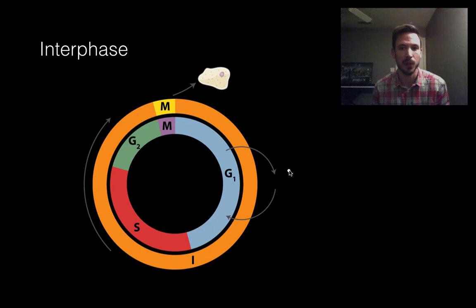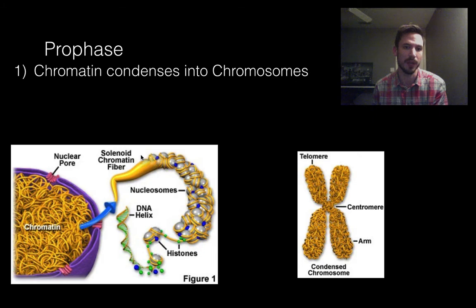Before we talk about mitosis, I also wanted to mention that cells, you might think to yourself, what if a cell doesn't want to divide? Well, it can enter into what is known as G0. So we can have a G0 phase where the cell is just kind of hanging off to the side, being a cell, not really getting ready to divide. But then when it wants to divide, or needs to, it will then enter back into G1 and continue that interphase and go into mitosis. So again, interphase is the majority of it, and that is just a period of growth, DNA duplication, and then further growth. So once we head into mitosis, the first part is what we call prophase.